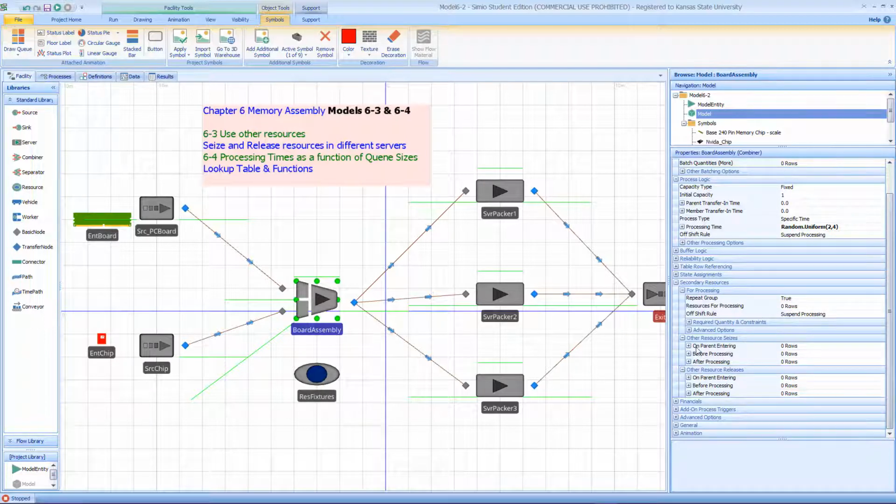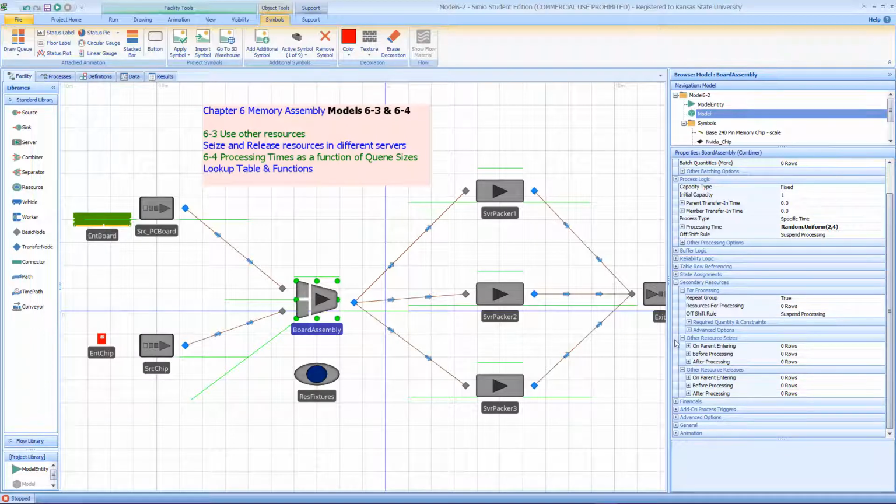And also other resources seize, so before or after the process we may try to grab other resources. And other resources release, maybe during the process we can release some of the resources.